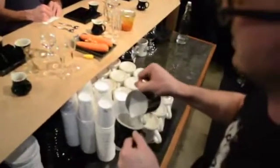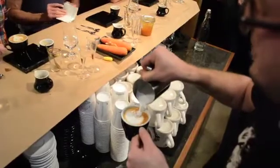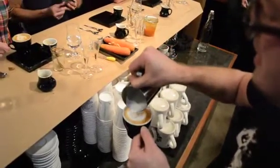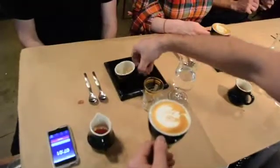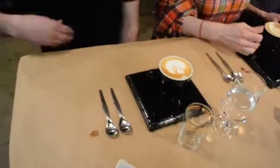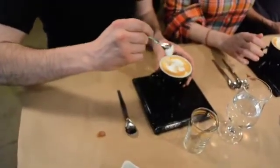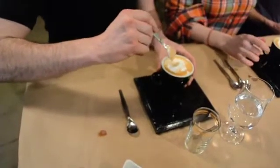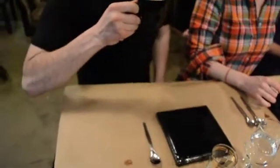The second milk that I'm using, about 20% of it, is from a local dairy farm here in the Rogue Valley. This milk has a little bit more savory qualities to it, almost salty and rich. It really brings out, I talk about it in terms of caramel, salted caramel. Very rich, very creamy, but it also has some complexity to it. I'll be right back with your two machines.